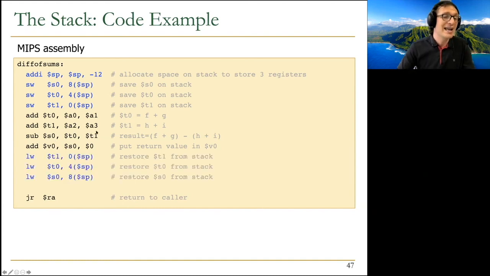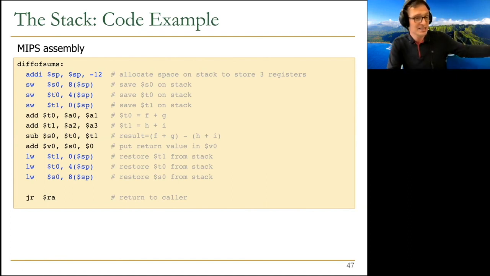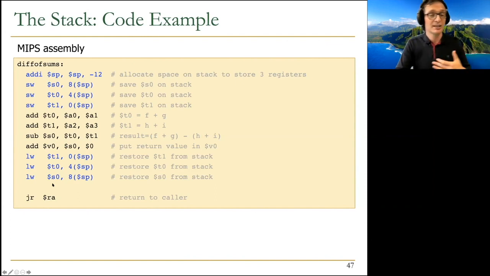And at the end, before we do the jump register A, we load back the values that we pushed on the stack into T1, T0, and S0, to the corresponding registers. So this is called spilling values on the stack and filling values back from the stack. We're spilling values on the stack because we're using some registers that we don't know if somebody else who called us used. And then before the function returns, we're going to fill the values back into the registers so that the calling function sees the registers as they sent the register file to us. Okay, that's the idea over here.